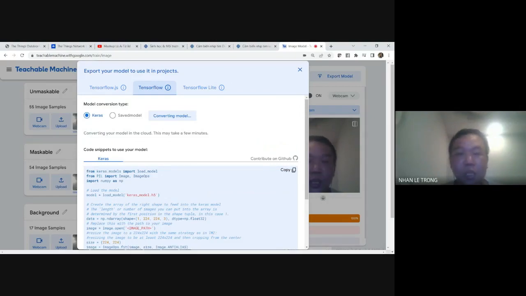Confirm to me if your AI model is downloaded. Confirm to me by number 4, if you can download the AI model. The conversion process is a little bit long, but we need to wait. There is no choice.